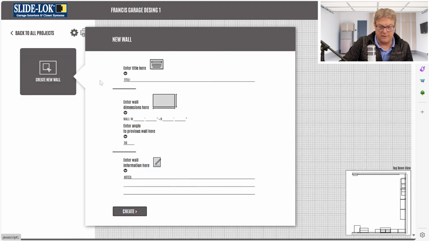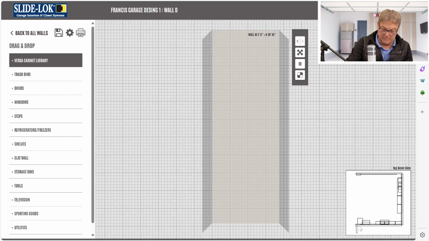We're going to go back to the walls and we're going to create wall D. Now, this wall is going to go back. It's a third stall and it's deeper than the regular garage. So we want to make this garage wall 270 degrees, which if you notice on my overhead while I'm designing, you're going to come back. This particular wall doesn't have any utilities. It's not going to have any product on it, but we put the walls on so that we have 3D mock-ups, because each wall that you see is going to have a visual of the other two walls next to it. So we're going to save that wall.